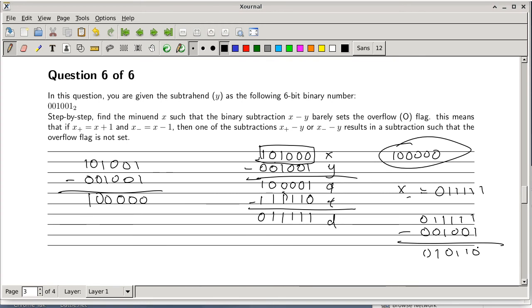You basically start with the most negative value that you can represent using 6 bits, and then you just say, oh, okay, if this is beyond a certain point, the subtraction or the difference is going to exceed what we can represent, and then you can argue with that argument as well. I'm just looking at all the bits as individual bits. Are there any questions about the 6 questions for today?